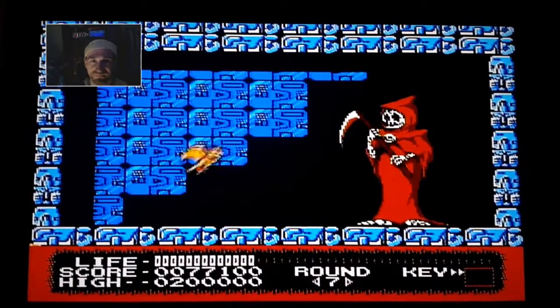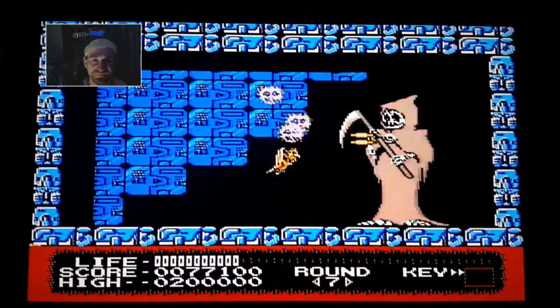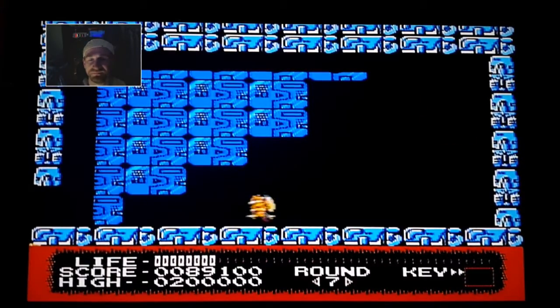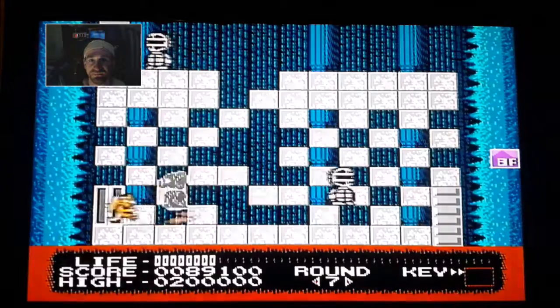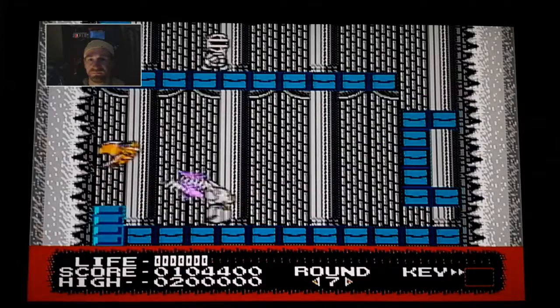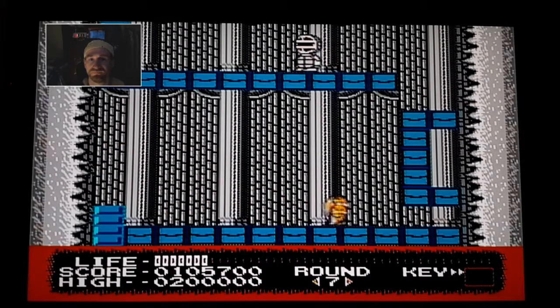We're probably going to have to redo this one. Okay, let's try this again. With more flair this time! Gotcha. Take out the flying enemy straight away. Straight away.